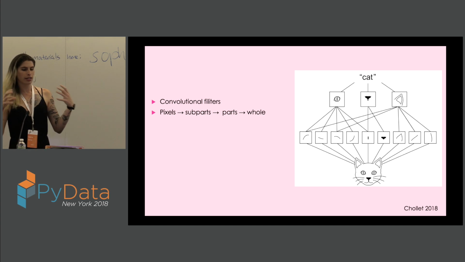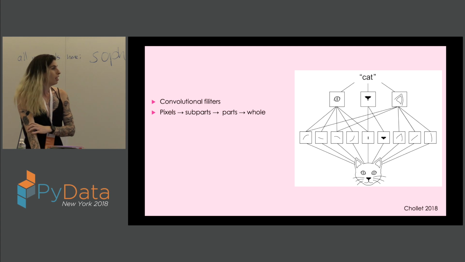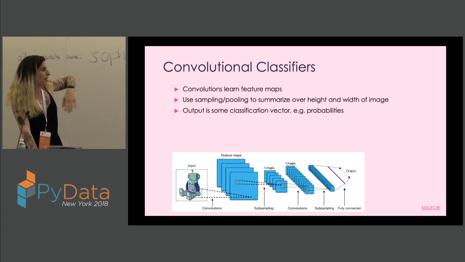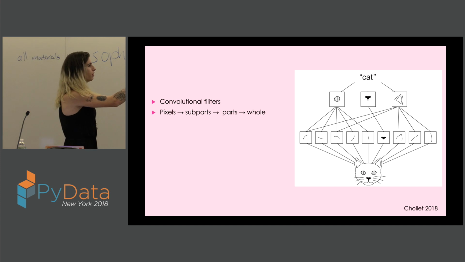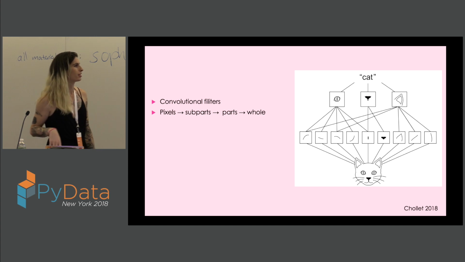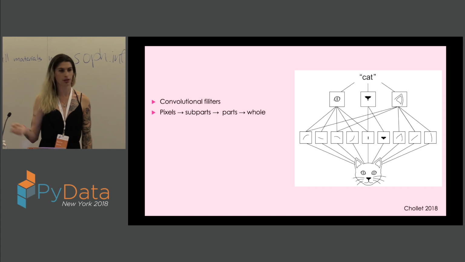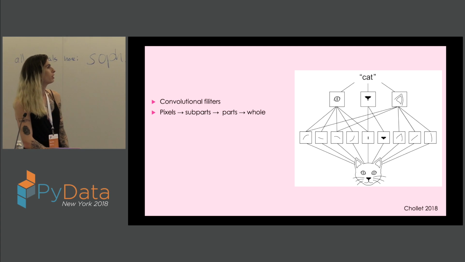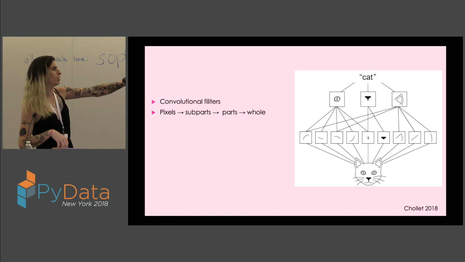So let's look a little bit closer at what's happening here. This is a different way of looking at that same setup. I didn't mention it earlier: a lot of my images have the citations in the slides, but typically they're either from Chollet's or Ian Goodfellow's books. So this one's from Chollet's book. I really, really like this way of thinking about convolutional filters. So that's our image there on the bottom.